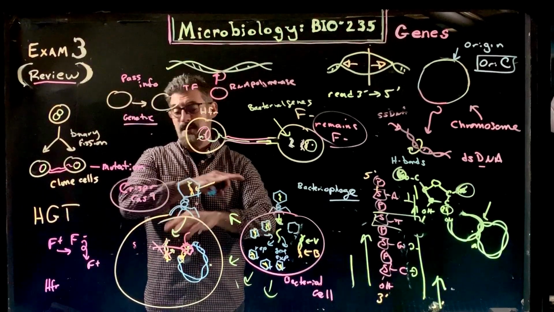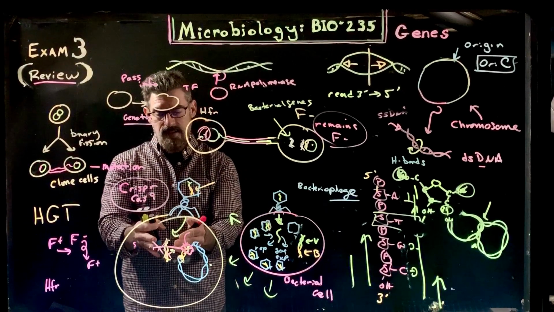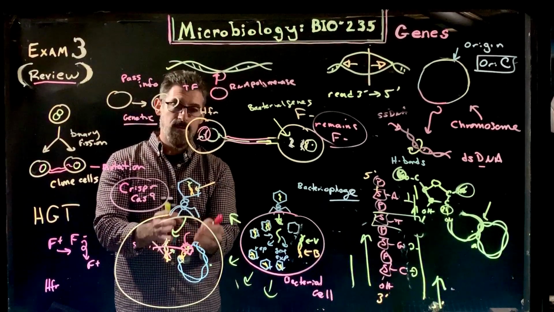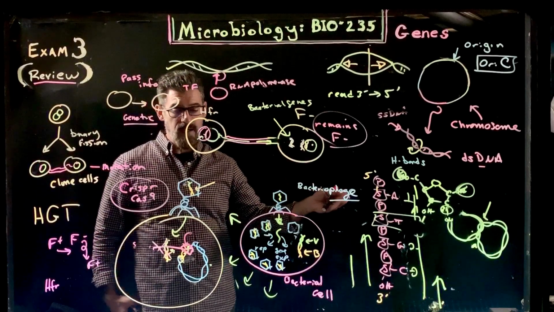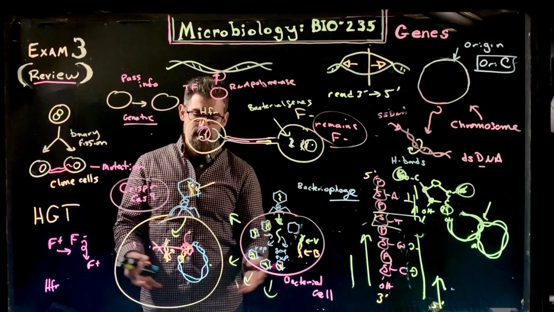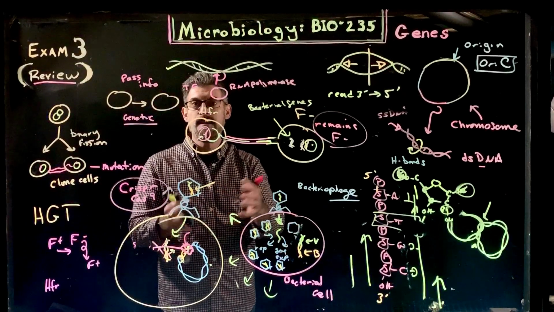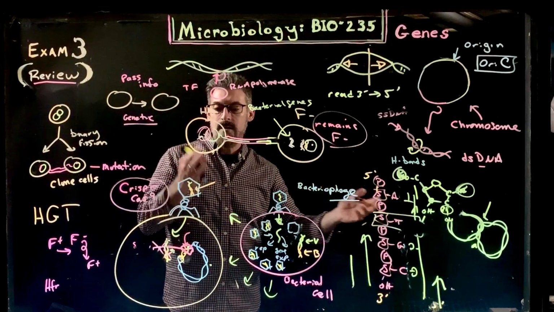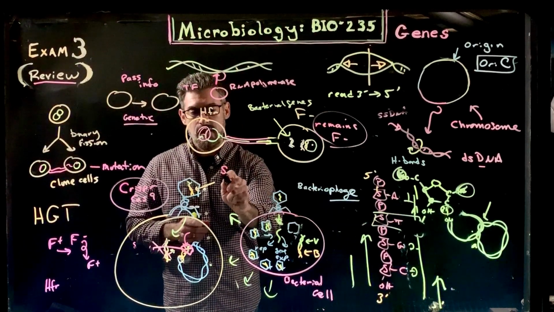So the cell's not going to die from a viral infection. But because it was infected at one point and those genes went through this process of inserting themselves into the chromosome, the genes from the other bacteria would remain, and now it's changed and it's not going to die. So we get this idea of horizontal gene transfer. The bacteria picks up new genes from another bacteria, but the genes are transmitted through a virus. Okay. And this is the specialized transduction.